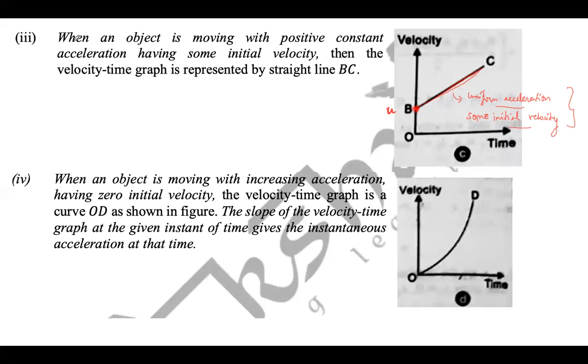Okay. Now, when an object is moving with increasing acceleration, so this is a graph of an object moving with non-uniform acceleration. Increasing acceleration का मतलब acceleration constant नहीं है. So in that case VT graph will be bent upward, है ना. ये ग्राफ जो है ऊपर की तरफ concave होगा, right? So bending upward. So this is non-uniform acceleration with increasing acceleration.